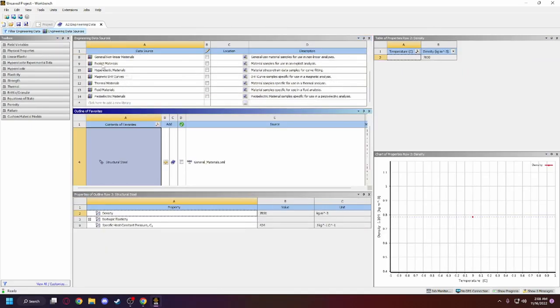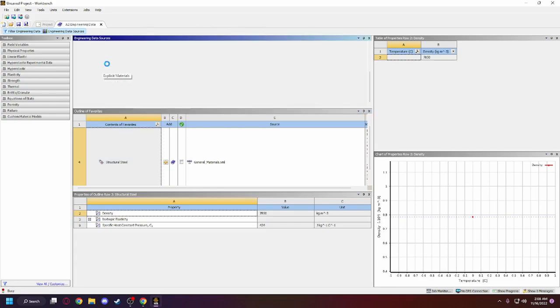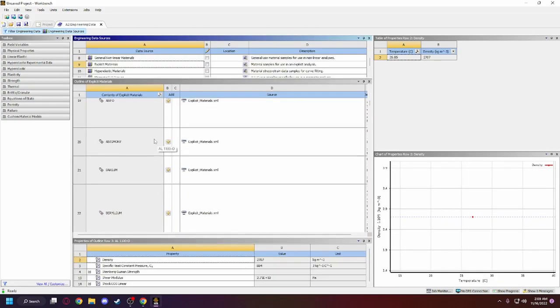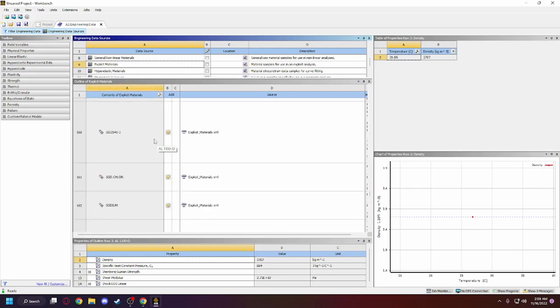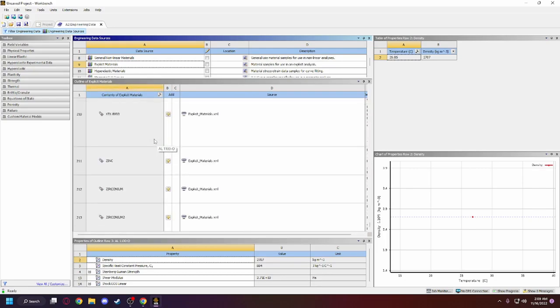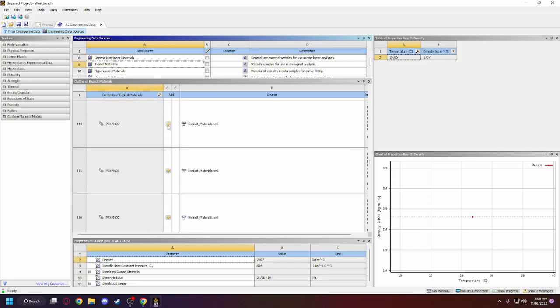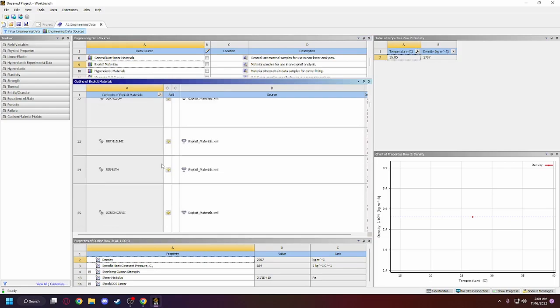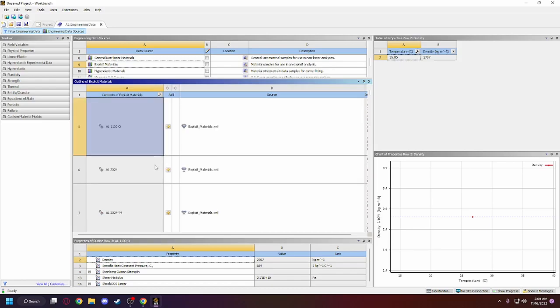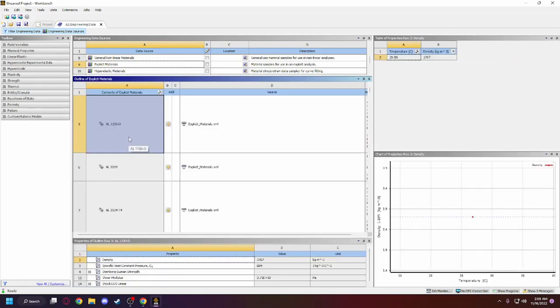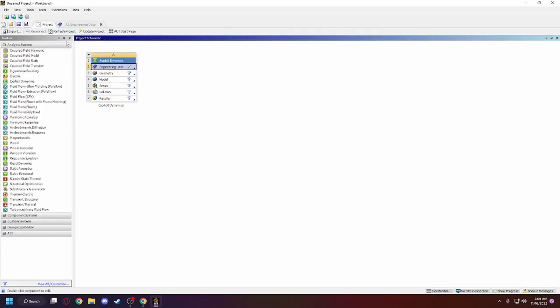When doing these types of simulations, you should use the explicit materials. And here you'll find a whole library of different materials that you can use. You'll simply just click Add to engineering data, and this will add it to the list of materials that you can use. Once you have all the materials that you need, you can go back to your project.